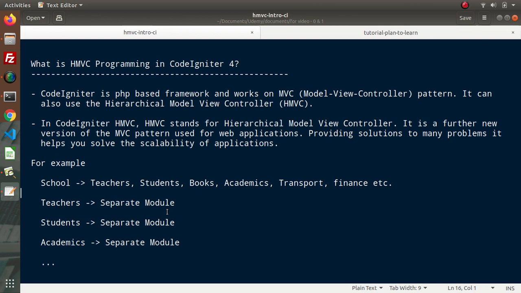Inside each setup we have a controllers folder, models folder, views folder, database folder, and config folder, meaning all those folders that we would have inside our app folder. Inside this whole course, we will discuss the concept of HMVC as well as all the basic concepts of configuring HMVC modules to develop any kind of application in CodeIgniter 4. We will create a sample CRUD application using HMVC modules as well as RESTful web services. So what are our plans inside this course?